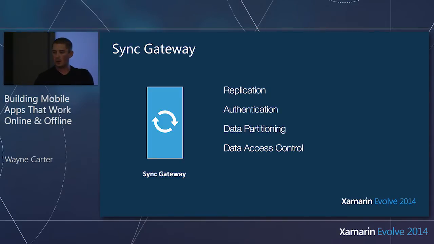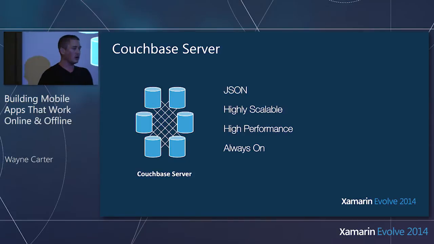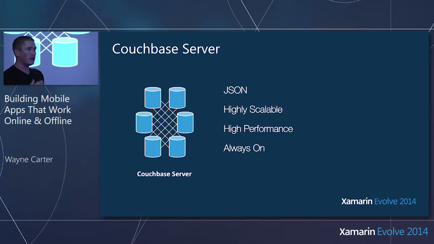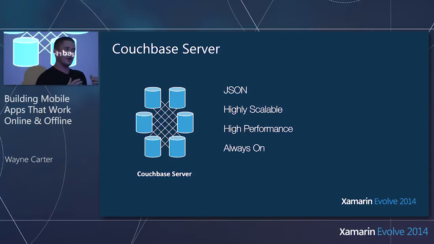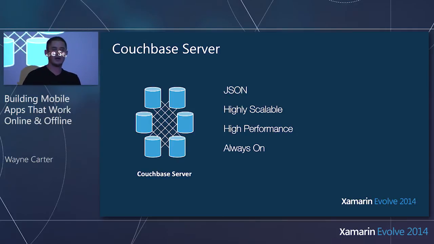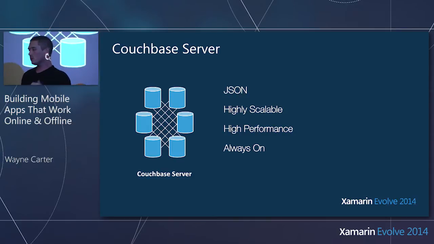All right, and then this is all backed up by Couchbase Server and Cloud. It's highly scalable. You can start with one node, scale out as big as you want. We have enormous clusters of these things backing some of the biggest companies in the world running their mission-critical applications. So same JSON object model, high performance, always on, super fast.